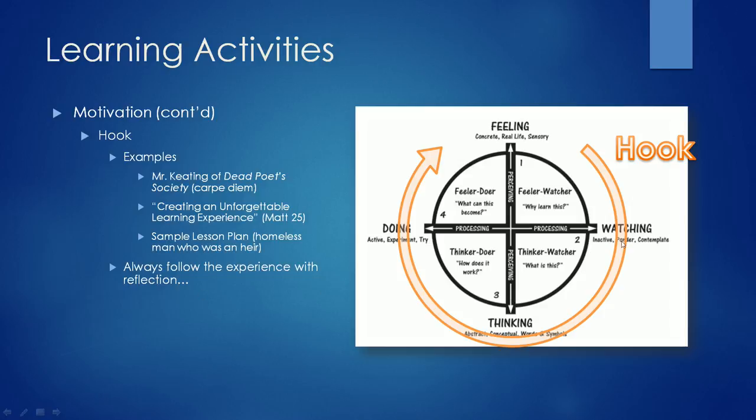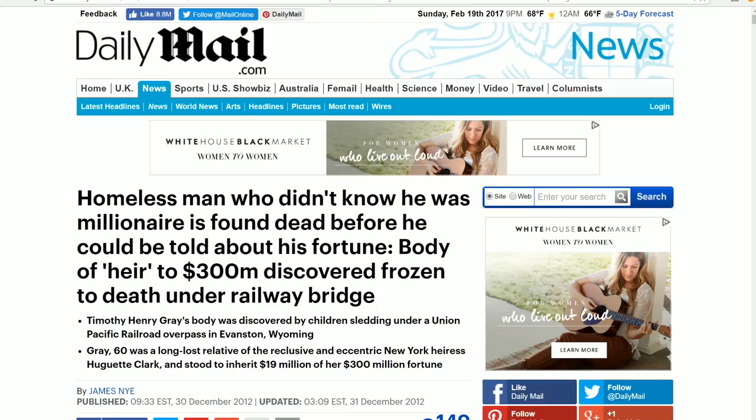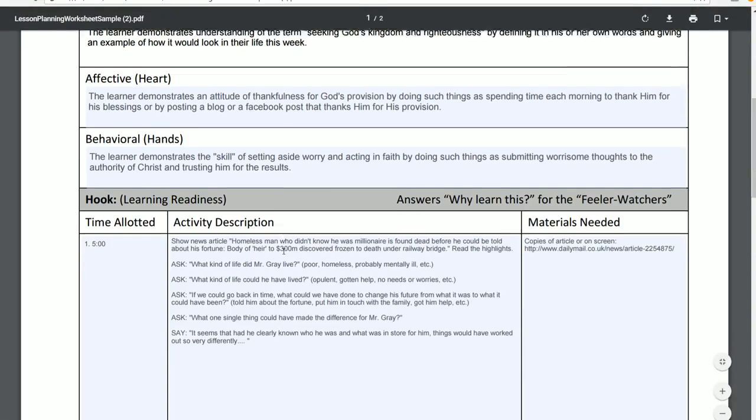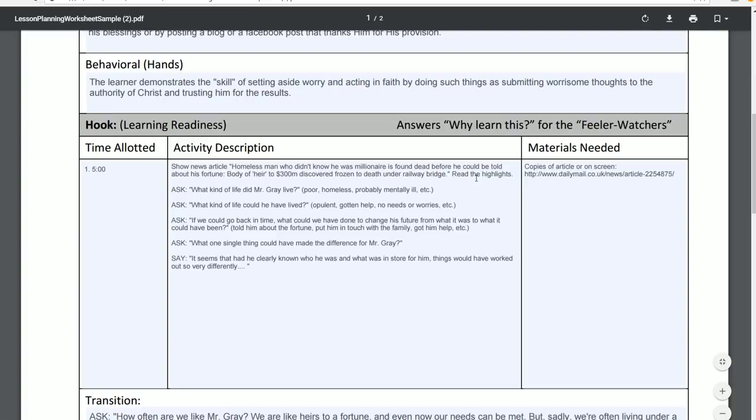Remember these learners, these feeler watchers and thinker watchers, they want to contemplate and ponder what they just experienced. They want to reflect on it. So you need to guide the learners into just a little bit of reflection. Tell me what you thought about this, and ask them questions like that. If we go back to the lesson plan here that I gave you last week, you can see here that after we talk about this and we read the highlights, I asked several questions.